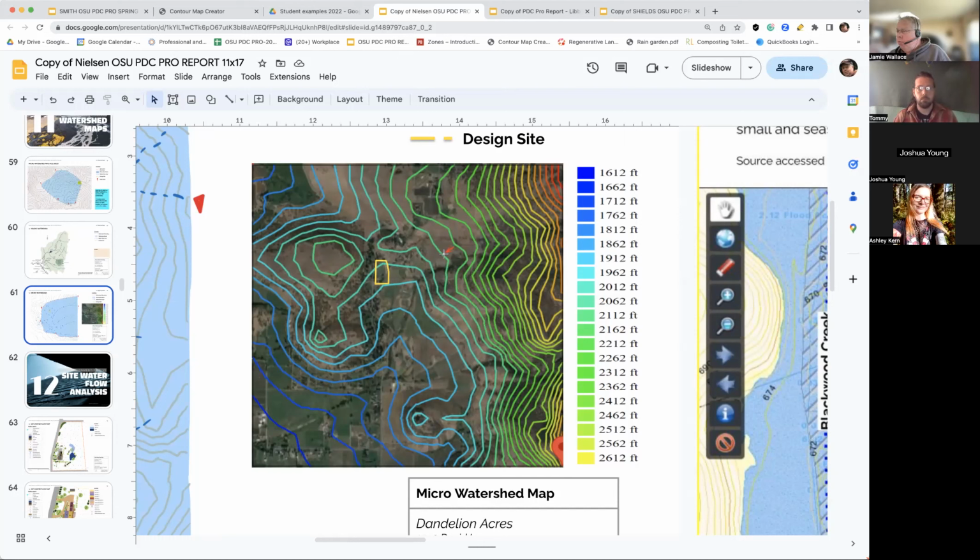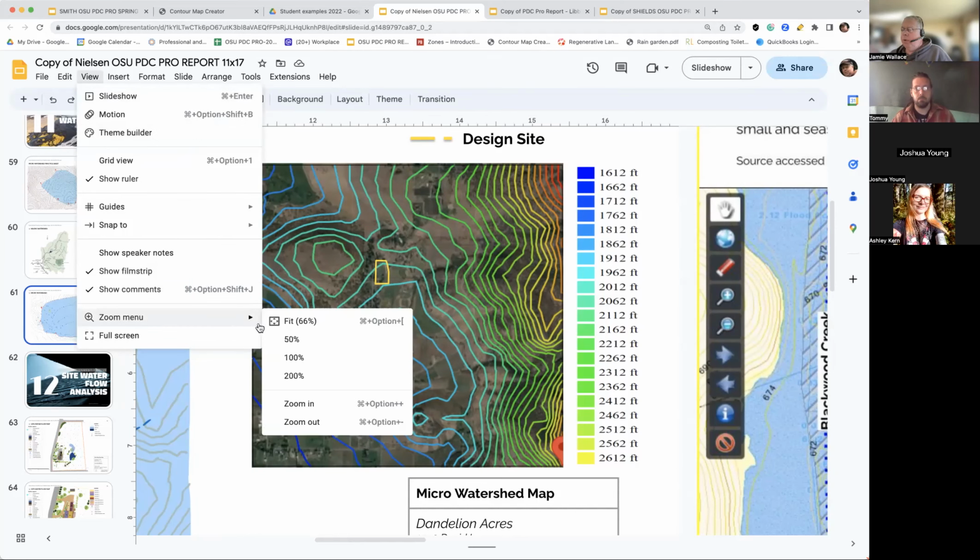So if water's traveling this way, it's actually going to hit that road and go in another direction rather than continuing on to the project site. So that's a constraint to keep in the back of your mind. What is the road network look like? And that's more so with urban, but even in a rural area, it can play a part in that. So let's zoom out here a bit.